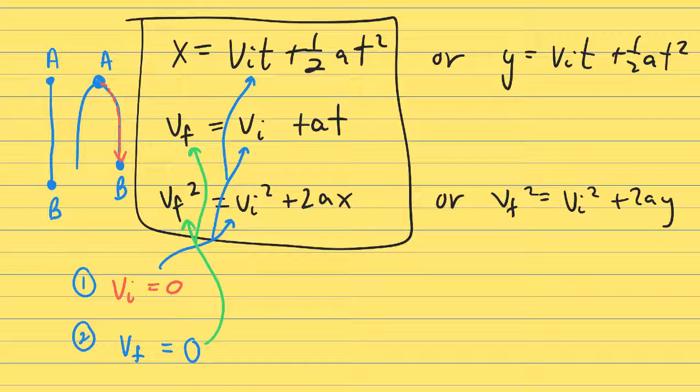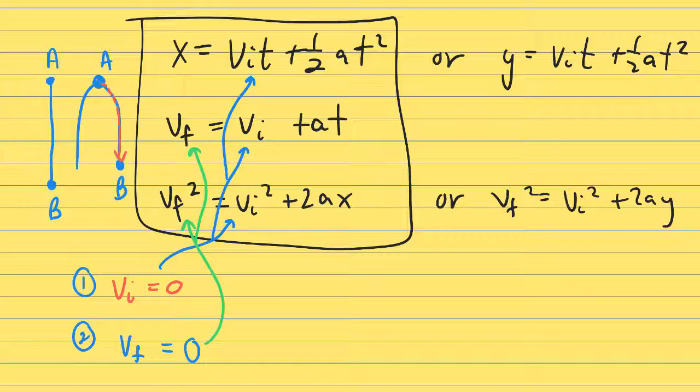Because at max height, the velocity is 0. Whatever the initial velocity is launched with, that goes in for VI, instead of 0 for VI. So again, the second type of problem is the max height problem. So we've got the free fall type problem, or on the way down. We've got the max height problem, also known as on the way up. On the way up, you see different parts of the problem. On the way up is the max height problem, you get the max height. On the way down is a free fall.